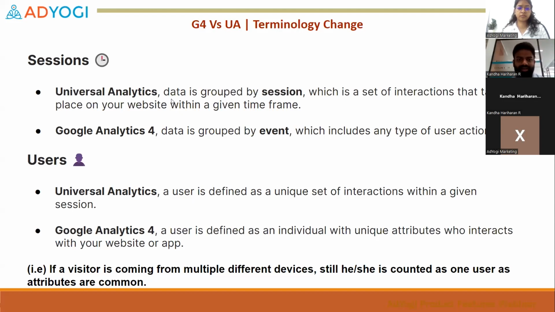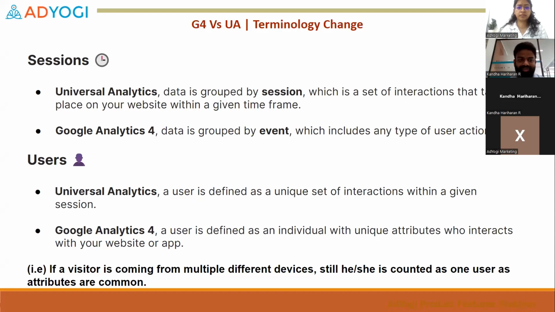This is how we looked at data in terms of how many people have been engaged. Right now, the transition changes from sessions to events. So whatever you look at in GA4 will be in the name of events, not in the name of sessions. This is the terminology change that we have predominantly across all metrics. We will not have a session as a metric; event will be the base metric.